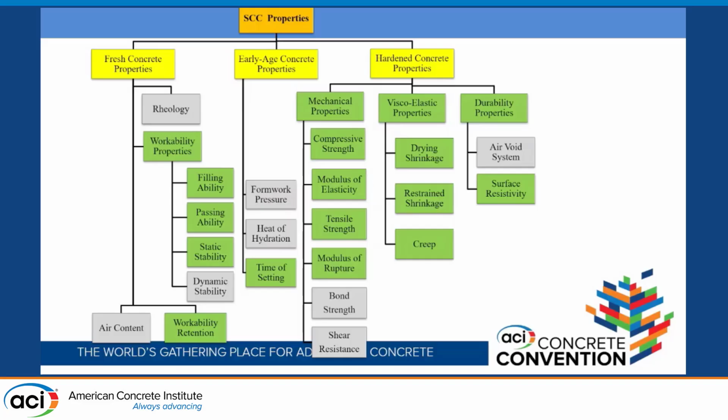As you can see, mainly workability. For SCC, that's something very important, and workability retention. For mechanical properties, you can see that the regular mechanical properties are compressive strength, elasticity, flexure, as well as some viscoelastic properties like shrinkage and creep. For durability, we're just going to focus on surface resistivity only in this case.